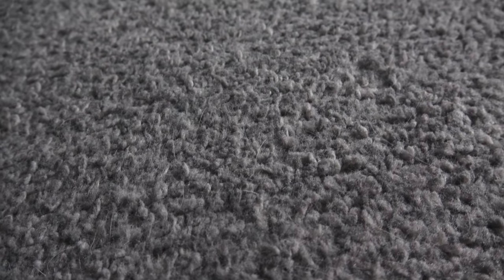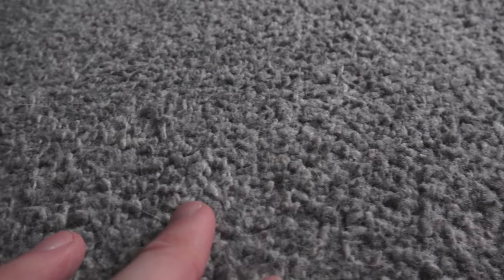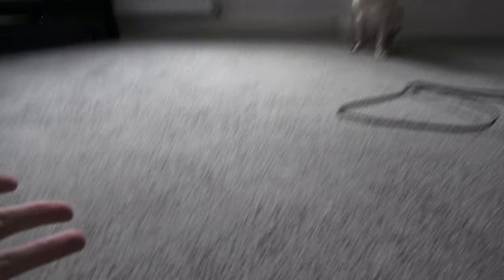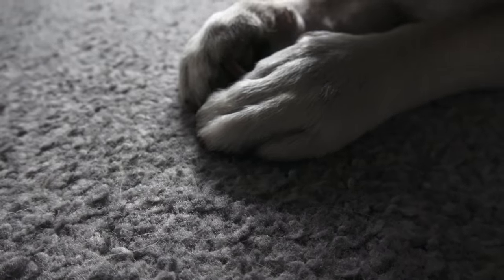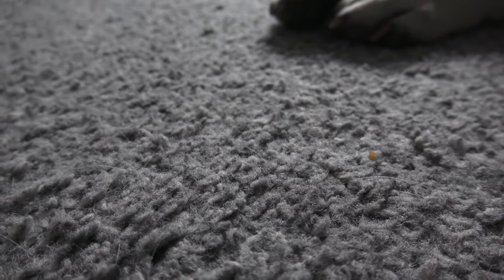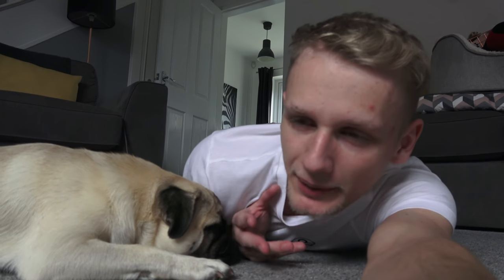Before it gets too dark I'll show you the state of the carpet. You can see there are still a lot of hairs intertwined into the carpet. It's nowhere near as bad as it was, but you can't really get all the hairs out — there's always going to be hairs just intertwined in. When it comes to cleaning and tidying, I'm quite OCD — OCD with tidying and not cleaning. Knowing there's hair on the carpet isn't really bothering me.